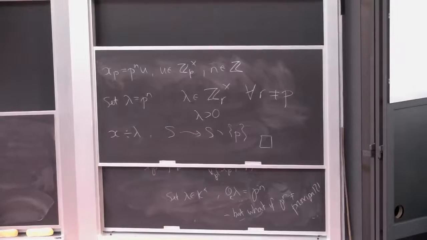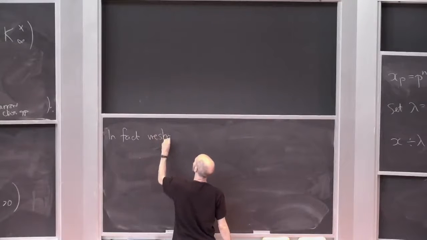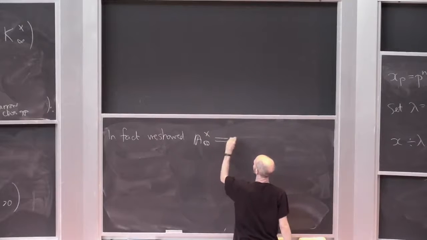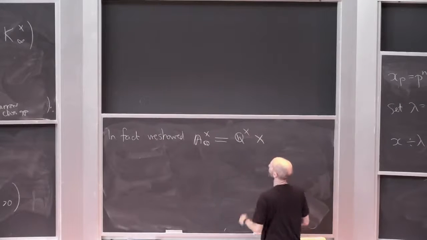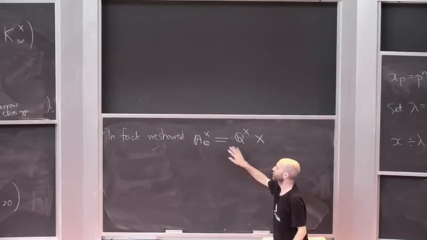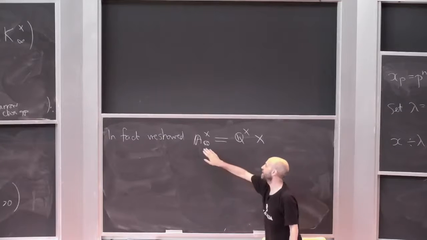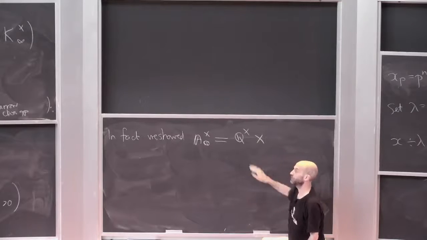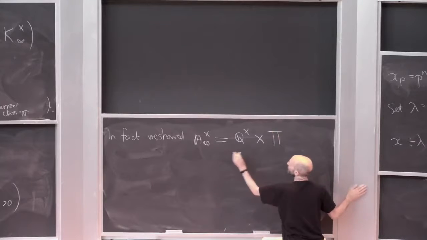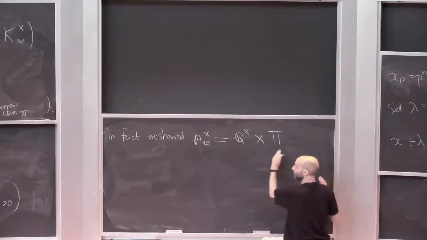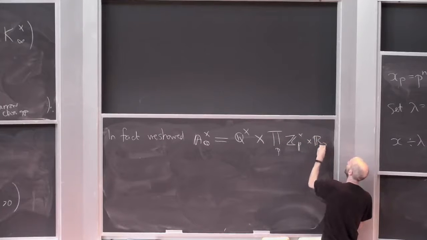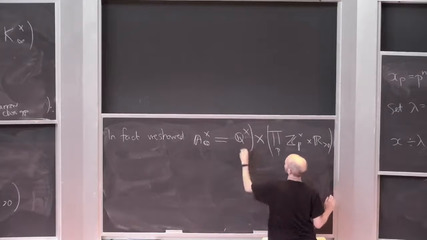In fact, we showed that A_Q star is just isomorphic as a group to the product group, right? When you have a group and two subgroups, and the subgroups commute, and every element of the group can be written as an element of one subgroup times the other one, and if furthermore those two subgroups have trivial intersection, then this big group is abstractly isomorphic to the formal product of the two small groups, right? Canonically isomorphic. Right? This is a product of groups.